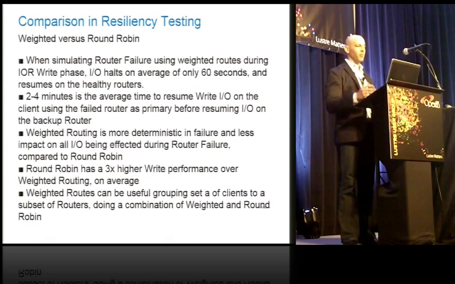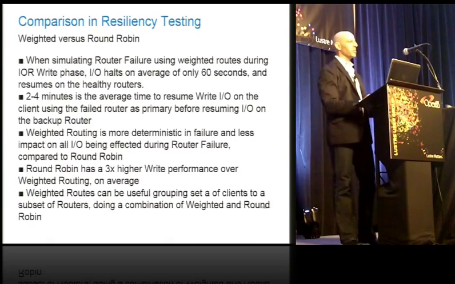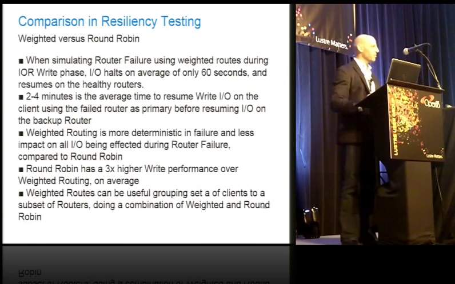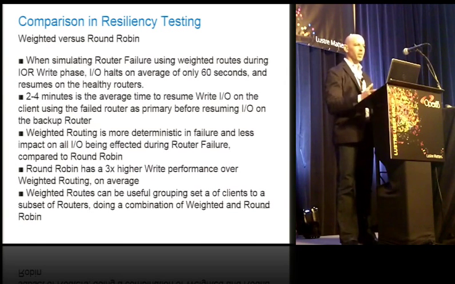But the benefit of what I see with weighted routing was on the resiliency of simulating router failure. When I simulated router failure with weighted routes, the only I/O that was affected was on the router that went down. All the other clients that had primary routes of routers that stayed up only had a 60-second pause so that the routers could identify where the router went down.